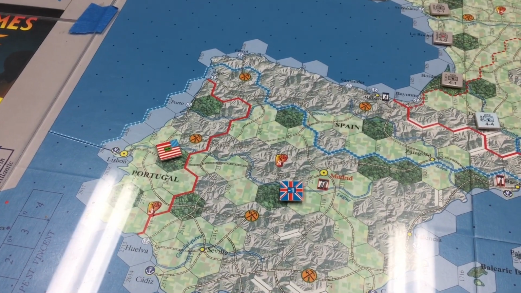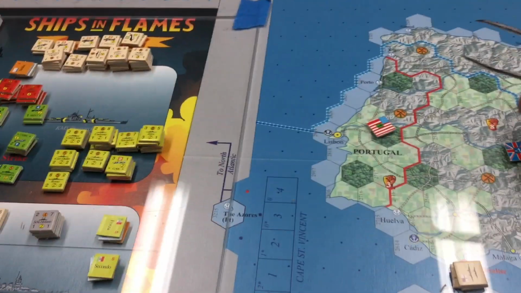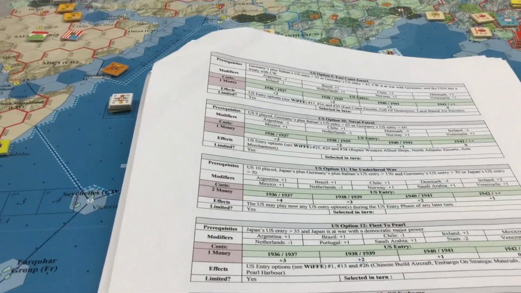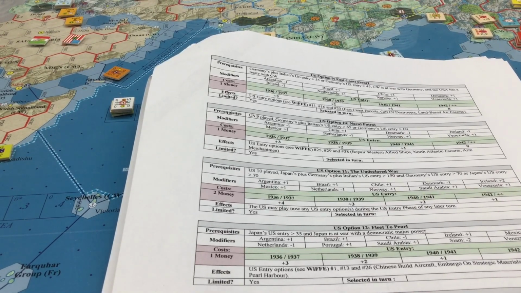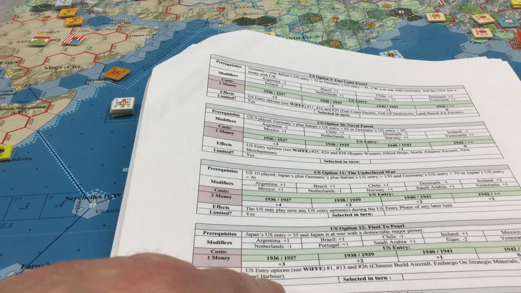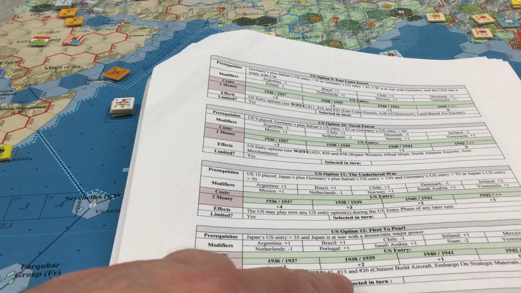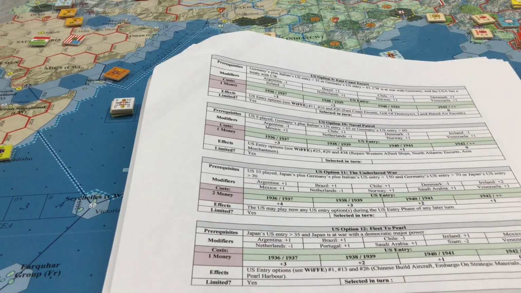Okay, the U.S. is going to activate Spain, and what that does is that just basically blows off this marker. We don't even have to go over to the political display. We'll come back over here. I wanted to discuss a little bit about what this Fleet the Pearl actually entails. What it does is it activates in the WiFCE rules U.S. entry options number 1, 13, and 26.